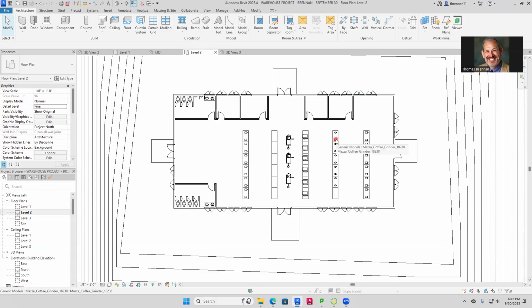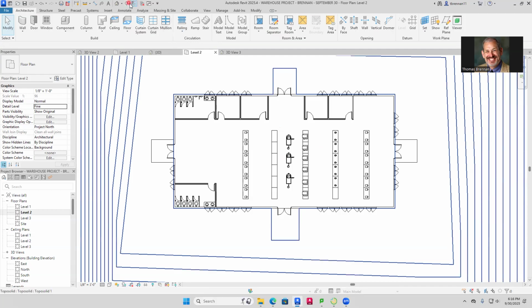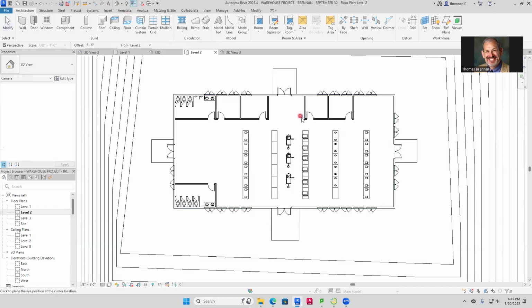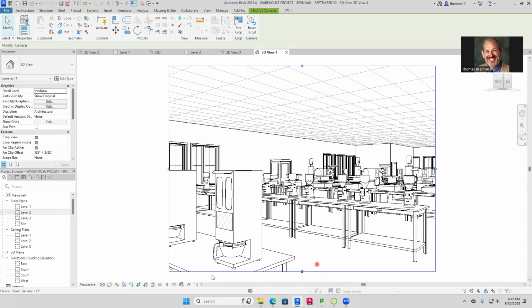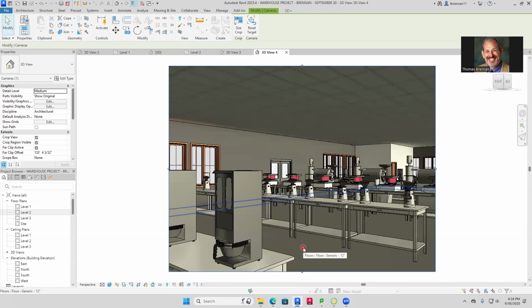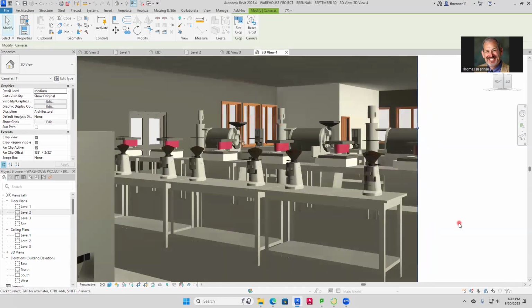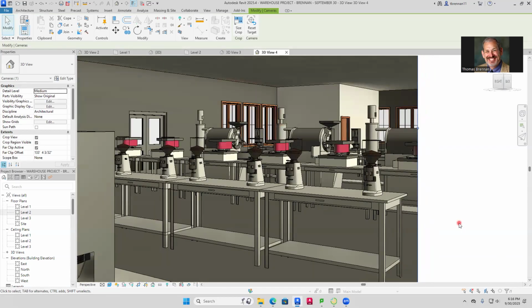I also have over here the Mazza coffee grinder, and I also have the Matza coffee grinder. Then over here, you also have the Fetco coffee grinder. So I have these different elements, and I can preview them by looking a little bit closer. If I take this view right here, it shows me what's going on. Over here, I have different other equipment. And again, it probably looks nothing like this inside of the Tim Hortons factory, but I thought, let's be creative with this. This is the kind of thing you can do.